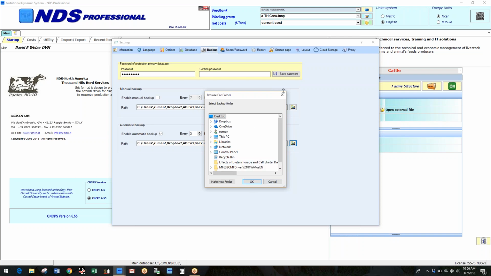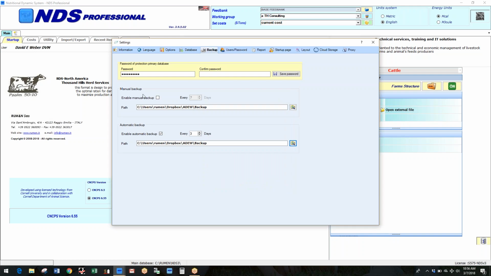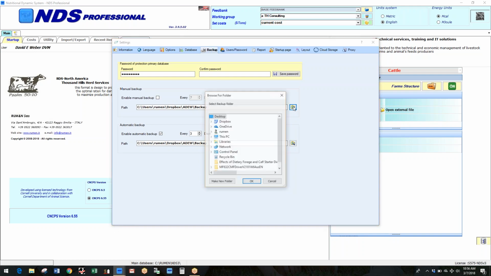What I had been doing was doing both, and that was a little redundant. I would back this up to the spot where it is usually asking to, the C drive on the RUM&N file and in NDS3 and into backups.